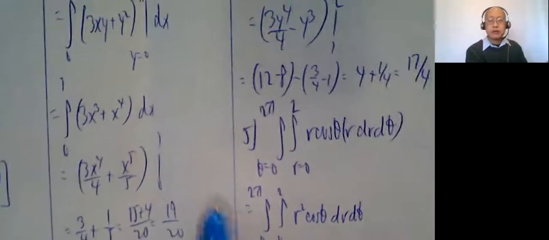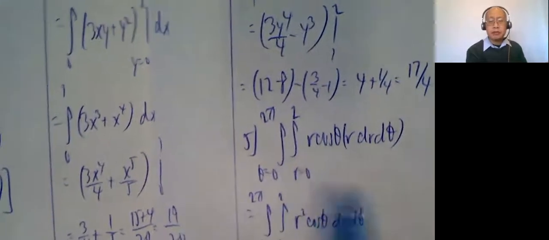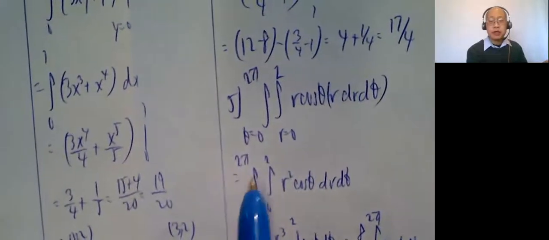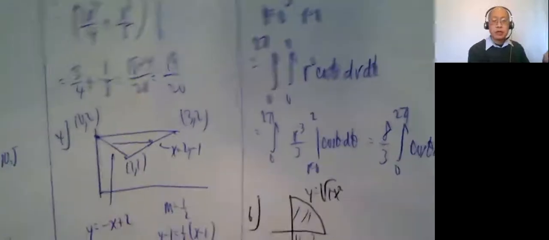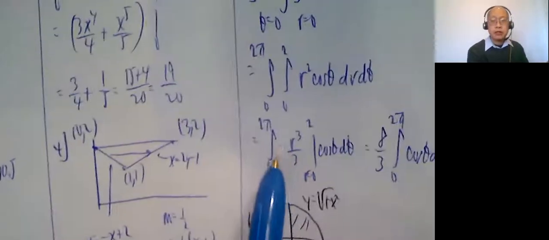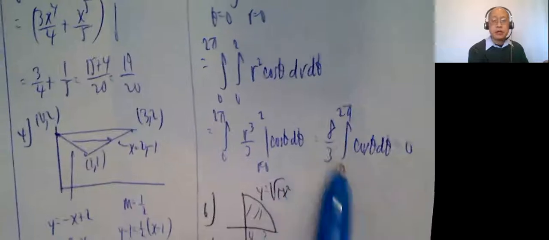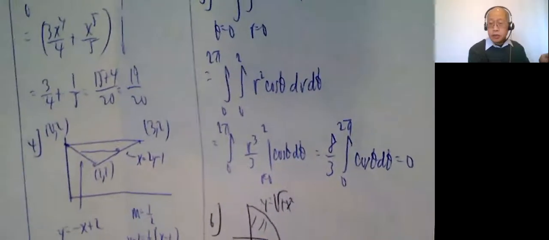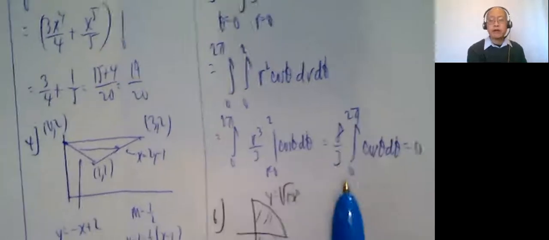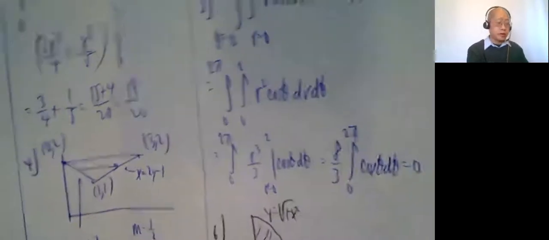Number 5, theta goes from 0 to 2 pi. r goes from 0 to 2 of x, which is r cosine theta, r dr d theta, which is the integral from 0 to 2 pi, integral from 0 to 2 of r squared cosine theta dr d theta. Integrate with respect to r: r cubed over 3 from 0 to 2 times cosine theta d theta. That comes out to be 8/3. Integral from 0 to 2 pi of cosine theta d theta is 0. Okay, you could see this right away if you think of the graph, or you could say sine of theta is the antiderivative. Plug in 2 pi, you get 0. Plug in 0, you get 0. You get 0.